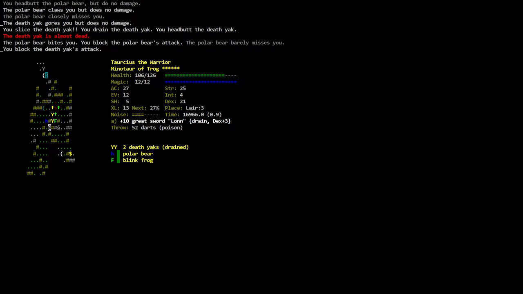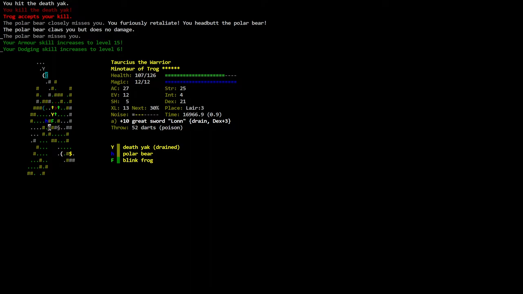You slice the death yak, you drain the death yak, and it is almost dead. The polar bear bites you and you block its attack. The polar bear barely misses you. You block the death yak's attack. Taurcius, Lyman, Elf, 106, 126. Okay, I'm getting more tempted by the second to go berserk. You hit the death yak, Trog accepts your kill. You kill the death yak.